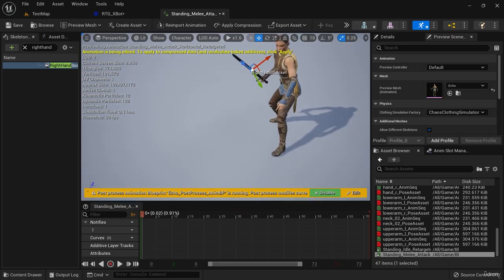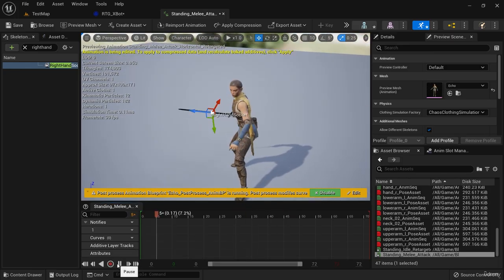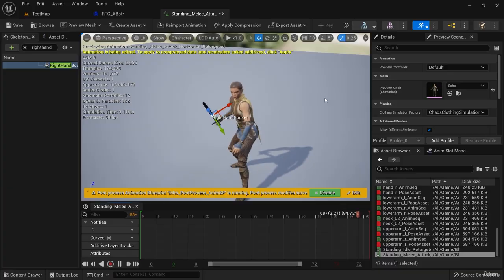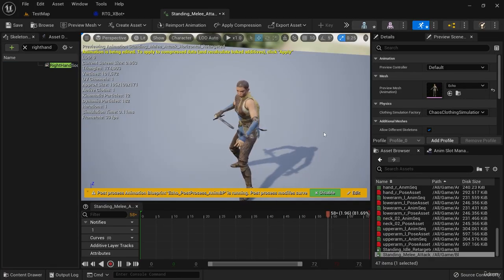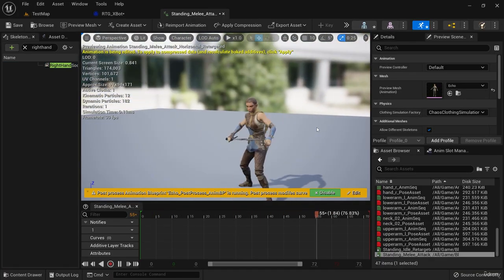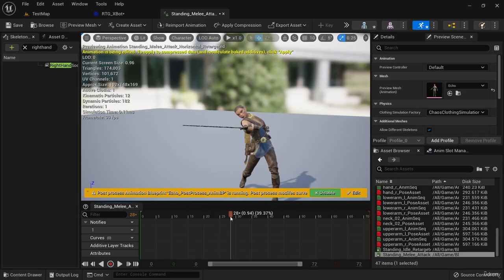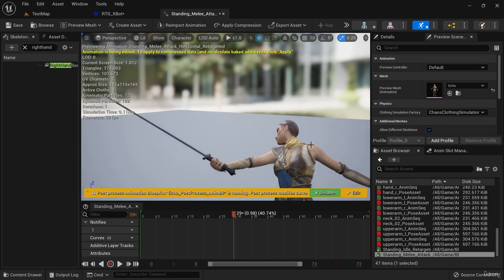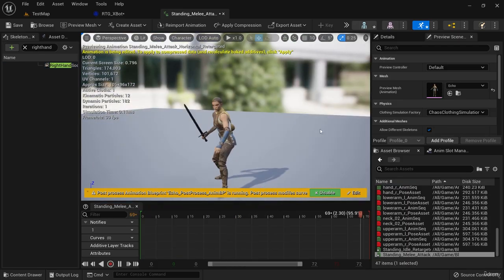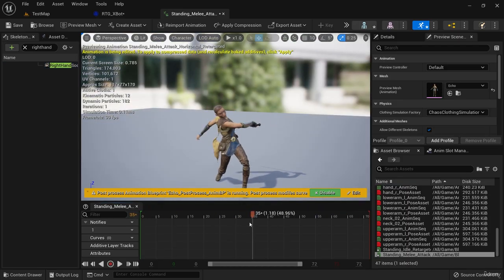And after tweaking for a little bit, I can now play the animation and see what it looks like. And I can click off of that socket to see if it looks better without the distraction of the gizmo. And I notice that about right here, it looks a little bit angled upward, and I think I'd like to change that. So I'm going to get that socket and tweak it some more. And I think that's looking pretty good. So I'm pretty satisfied with that.